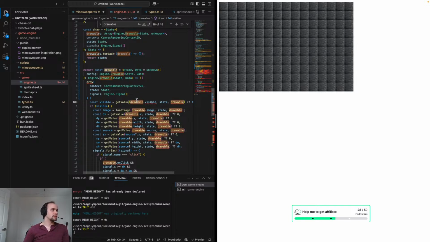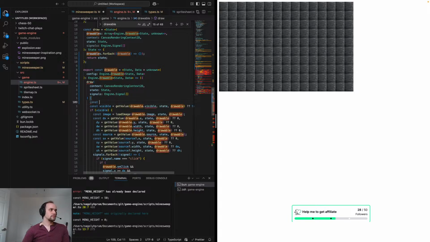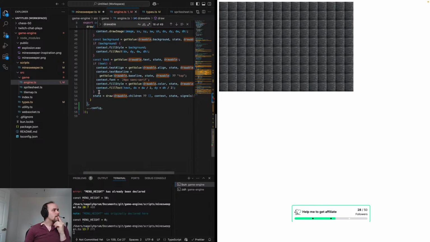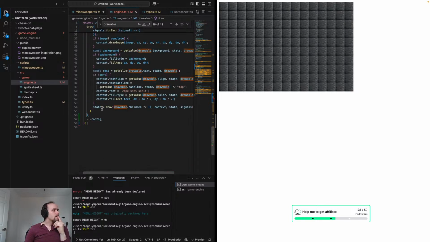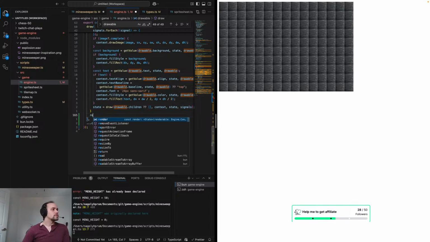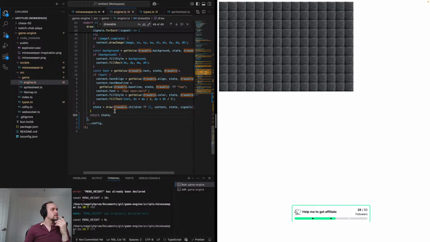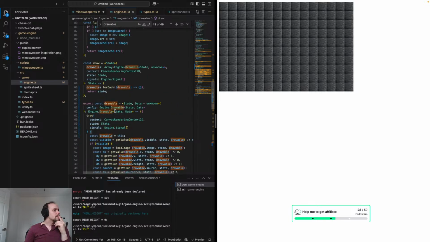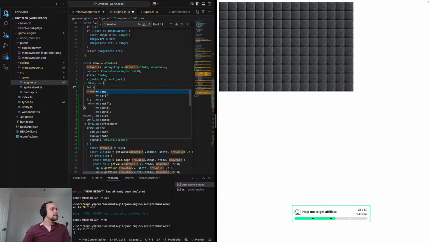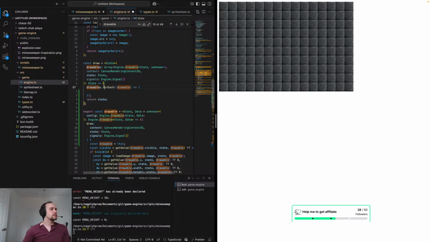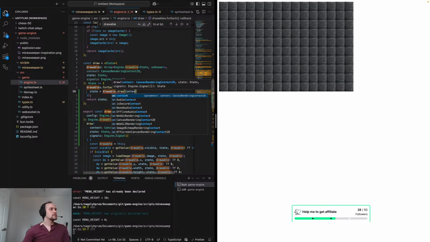Actually, just to make it easier, and then we'll return state. And then in here, we'll say state equals drawable.draw context state signals.